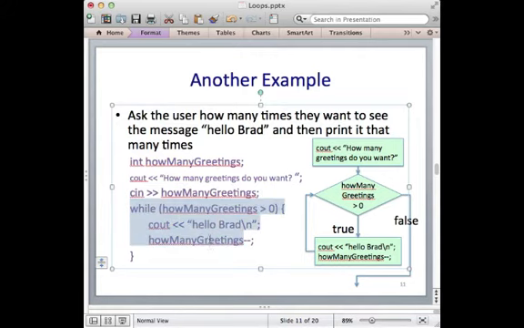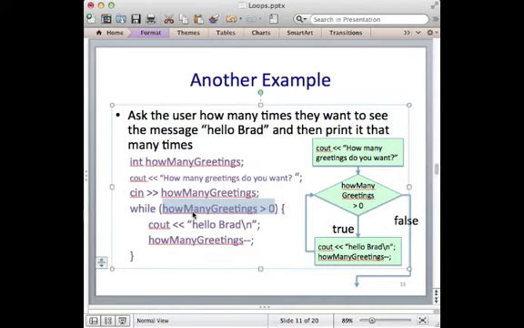And now my loop is going to print out hello Brad, and it's going to do it however many times I've told it to. So let's say I entered 5 for how many greetings, it's going to do it 5 times. Well, how do I arrange for that to happen? I'll start by saying a condition, how many greetings greater than 0.